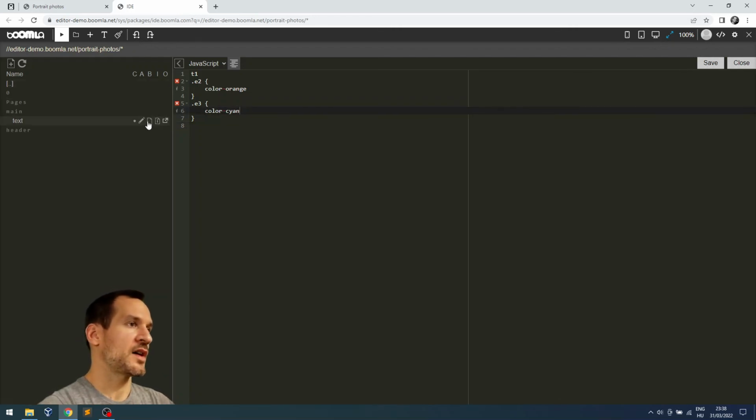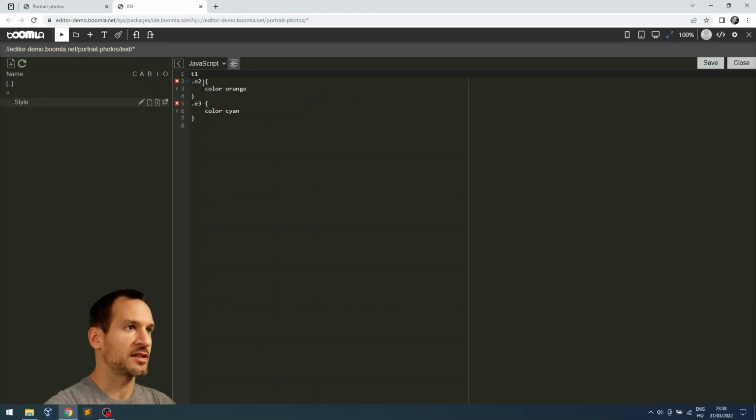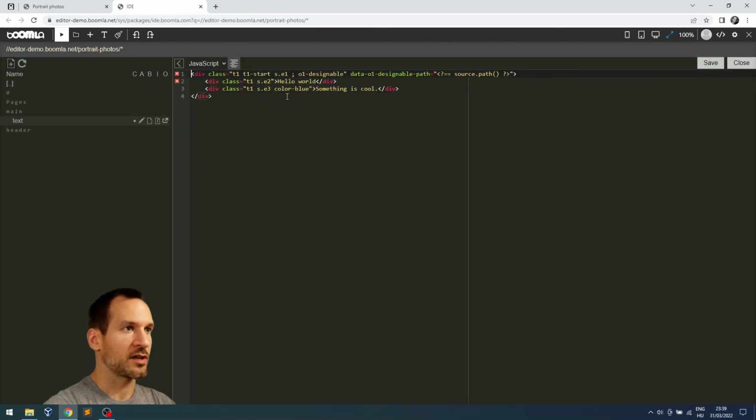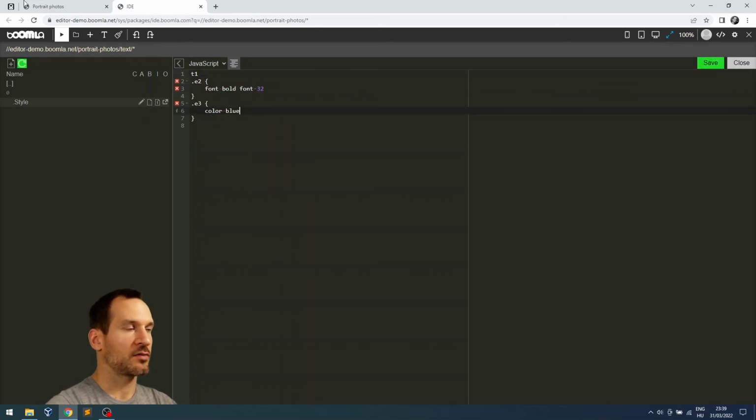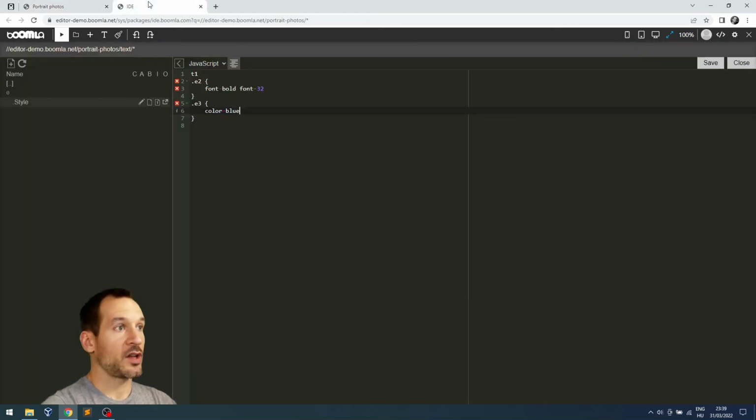Now, if you didn't want to have those hard-coded styles here, you could just move them to the style file. So let's remove this and move it into s.e2, which is this. Like if we wanted to move the original, we would just do this. And for E3, it's color blue. Let's go for it. E3 color blue. Refresh, there you go. The same styles are there. So in a sense, that's all.